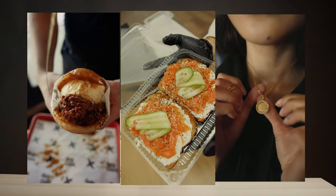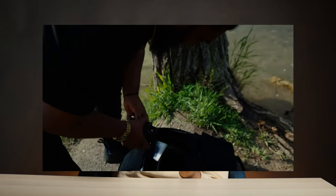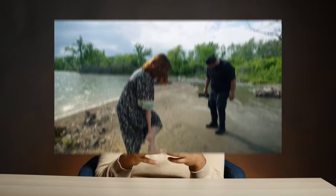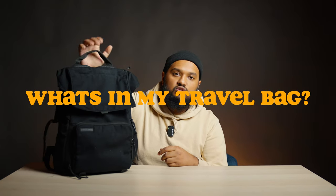About a year ago I started traveling a lot — going to New York a few times to do behind-the-scenes content for our company, going to restaurants doing social media content, some passion projects, and even the Red Komodo review. I put it all in one small bag. So today I'm going to show you what's in my travel bag.